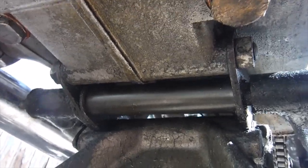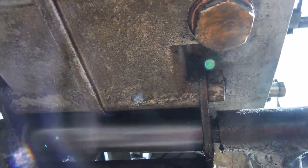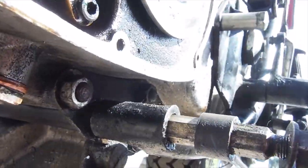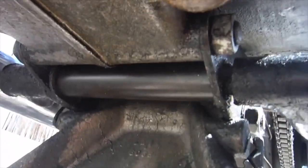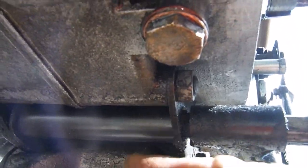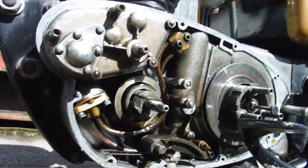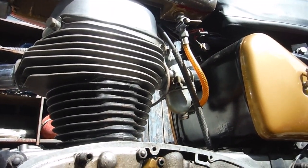There we are, with the spacer tube fitted now between those engine plates beneath the engine, and that should help firm things up a little bit if the handling was a little twitchy. At the very least, I'll be able to tighten the footrests up and they won't rock and wobble backwards and forwards as they do on so many of these machines, where for some reason that tube often seems to be missing. There must be a great big pile of them somewhere, I think. Anyway, this one's got one now, so that's all that matters here.